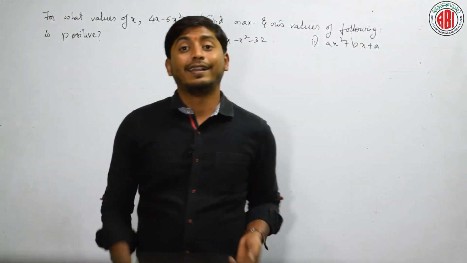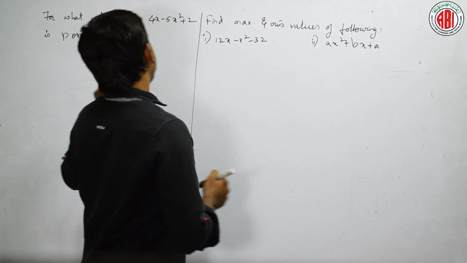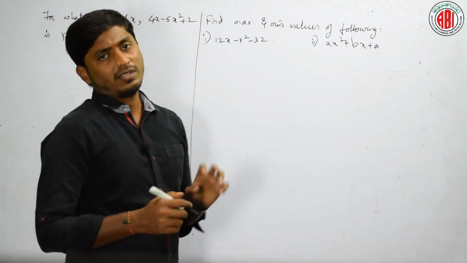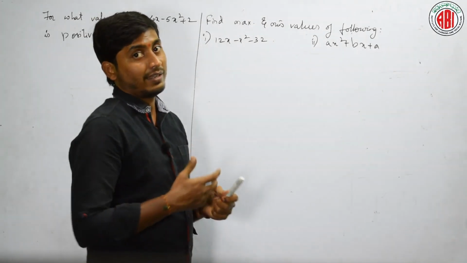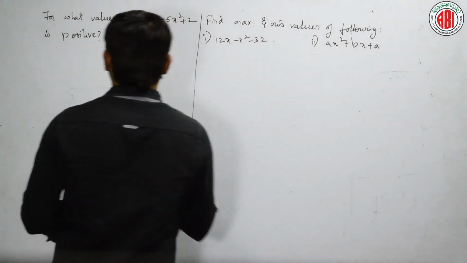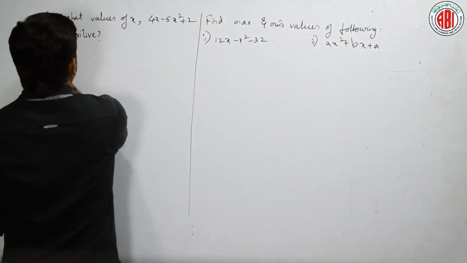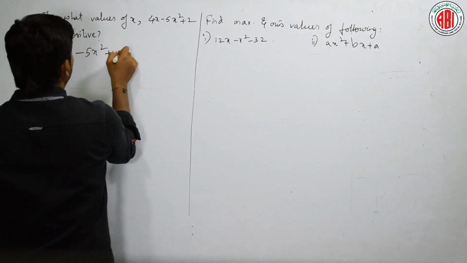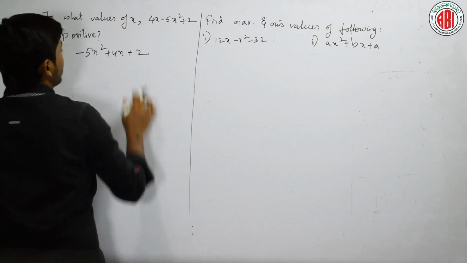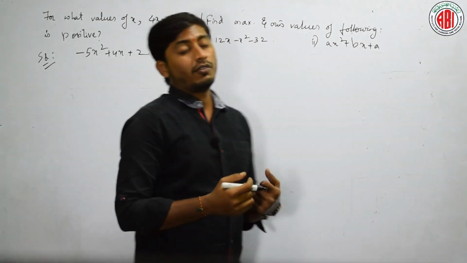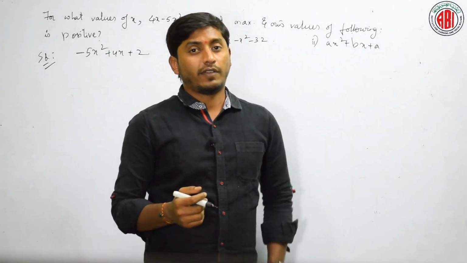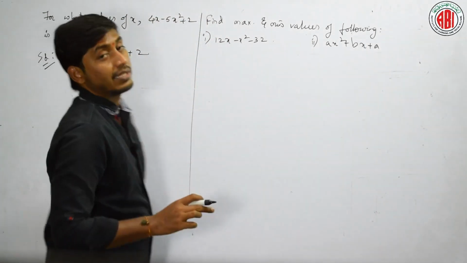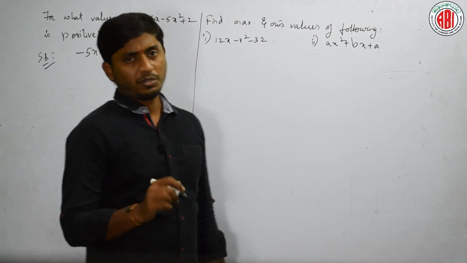Let's do. Look at the next question here. He is telling that for what values of x this equation is positive. So, the same thing, first we have to factorize it, then we will think of the relation. So, the equation is minus 5x square plus 4x plus 2. 5 2s are 10. What are the factors of those two now? Can we solve it in order to get 4? Just tell me. No, right? So, we will substitute in the formula.